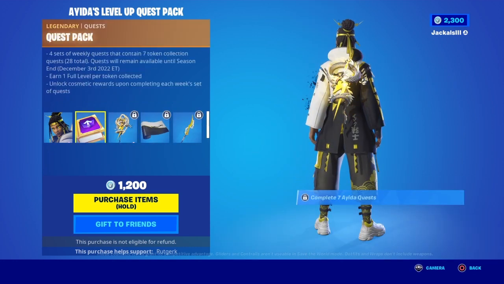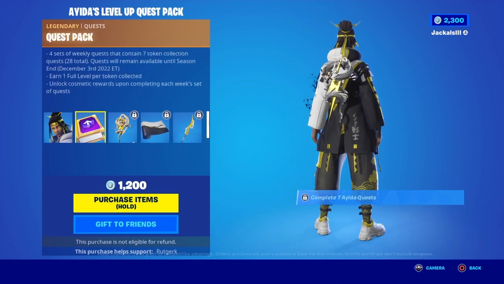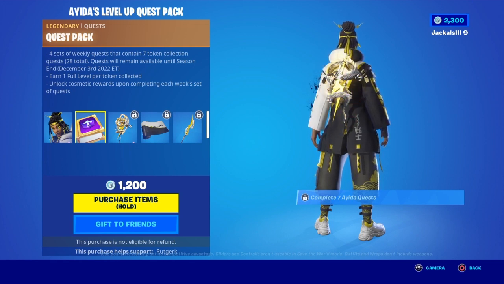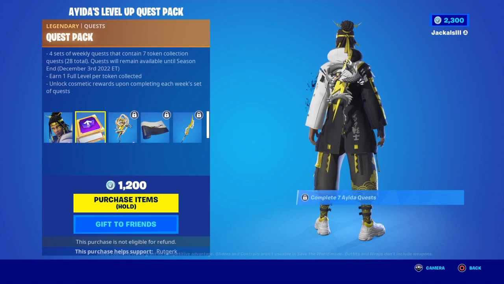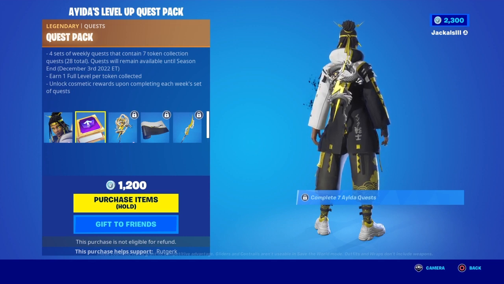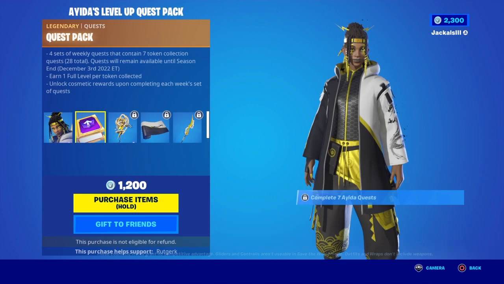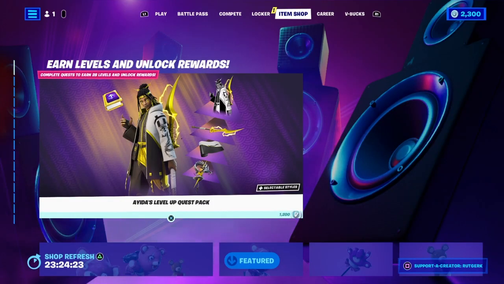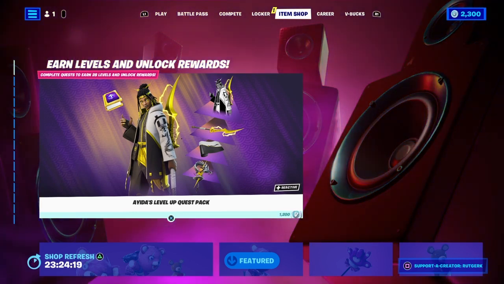So how does this work? 4 sets of weekly quests that contain 7 tokens. Quests will remain available until the end of the season. Earn 1 full level per token, which helps towards the Chrome Punk. Unlock cosmetic rewards upon completing each week's set of quests. 1200. I mean, I do have that. Just do I want it right now?